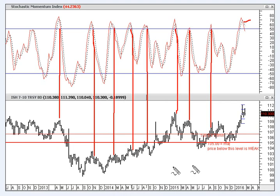This is a screenshot from last Friday's video. We were looking at the 7 to 10 Treasury Bond ETF, IEF, and we're looking at the weekly chart here, as I say, as of 1 week ago. We're just looking at this overbought level on the weekly. This is a stochastic momentum index, and I just noted that in the main, where the chart reached this level of overboughtness, there's usually at least consolidation and more usually a decline in prices.